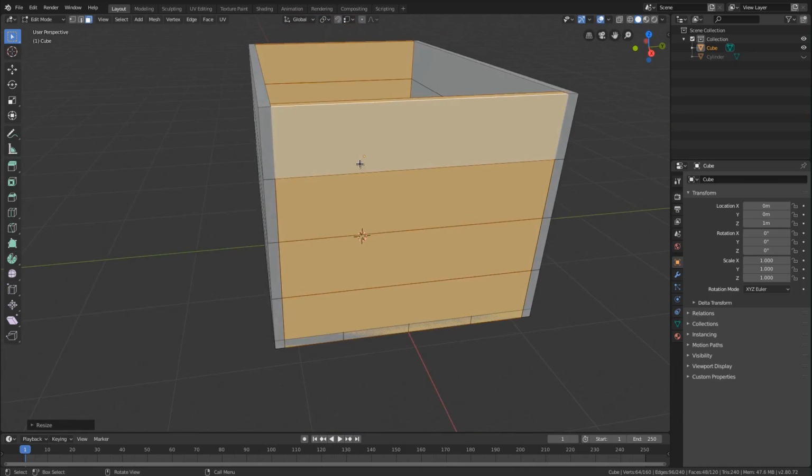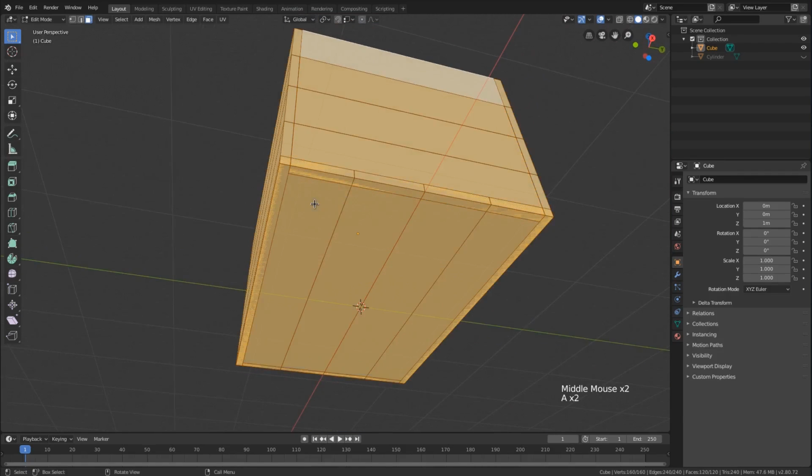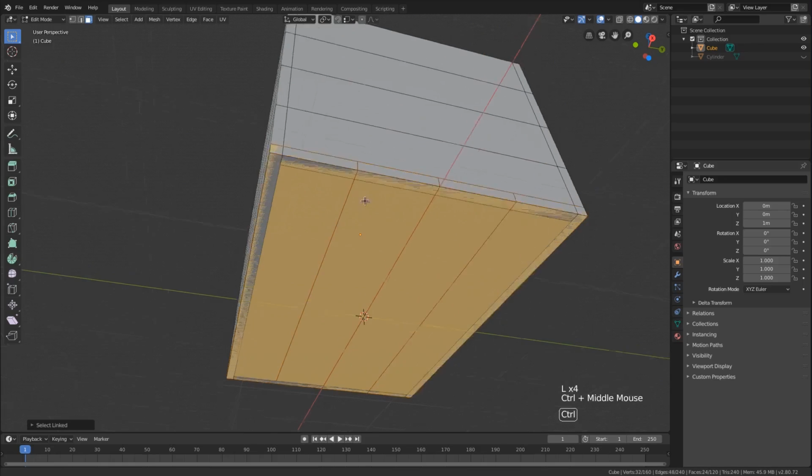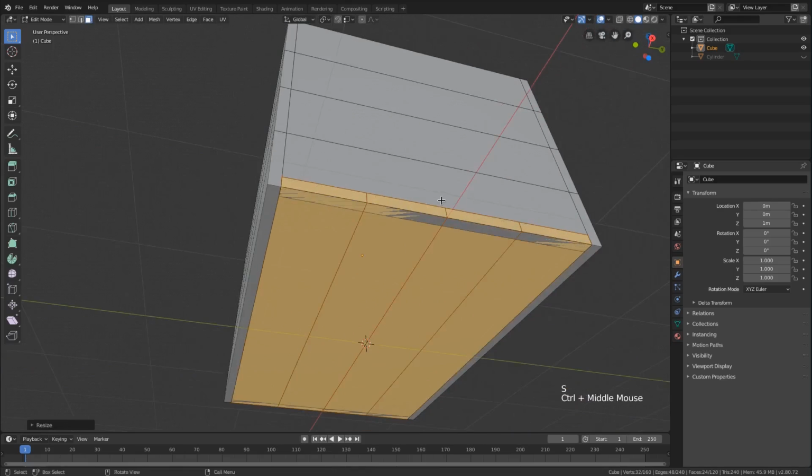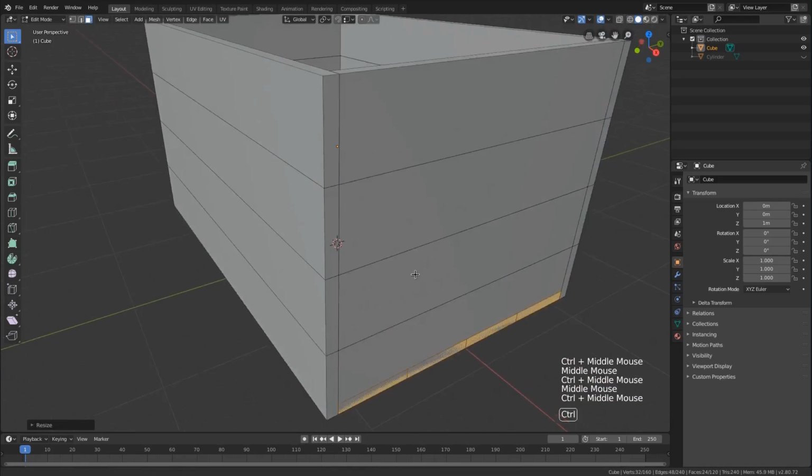Okay, so that's great. I need to do the same thing on the bottom. Select just these mesh components. Also, to deselect, I don't know if I've said that yet, but that is hitting the A key twice pretty quickly. All right, so A once selects everything, A twice deselects everything. And then L to select mesh islands, same thing, S, Y, and then hold Control and snap it for a perfect scaling value.